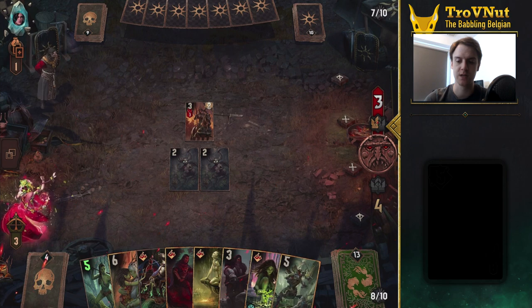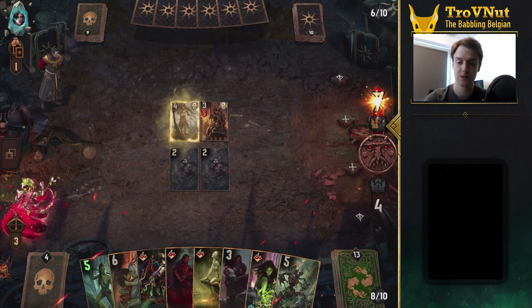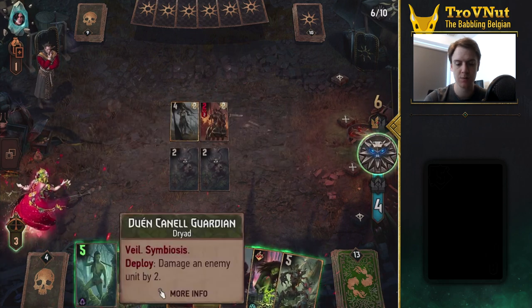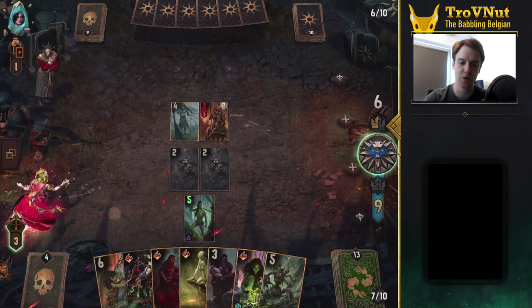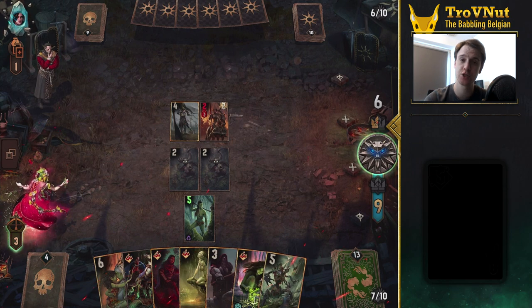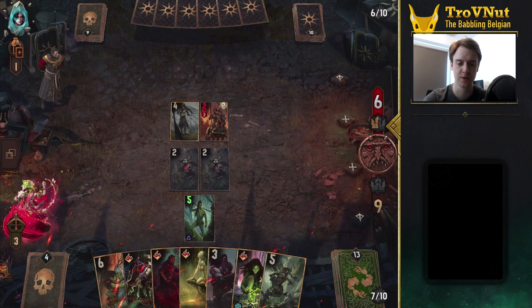So that gives us 2-4. They're not gonna pass. Okay, interesting. I think I'm going to use the Dwen Canal Guardian to take away the armor on... what's her name again? Glynis. And that should be good. So 6-9 for now. Still doing fine.